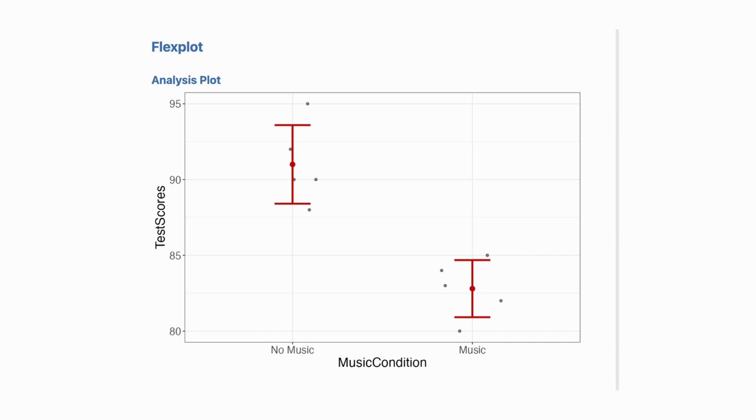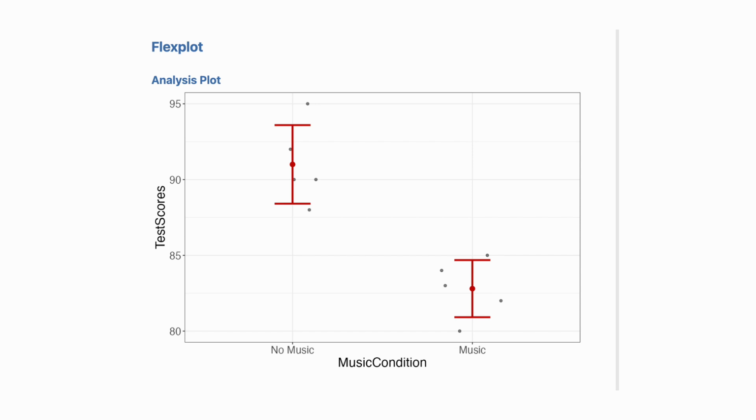So we get a graph like this. Those little gray dots are our data points. The first thing I'm looking for is bad data entry. Did I enter impossible numbers? No, these are all possible. Next thing I'm looking for is outliers. Is there something that just doesn't seem right? Somebody that totally failed the test, got a 0%? Well, there's that person who scored 95, but that's not an outlier. That's just a good score on a test.